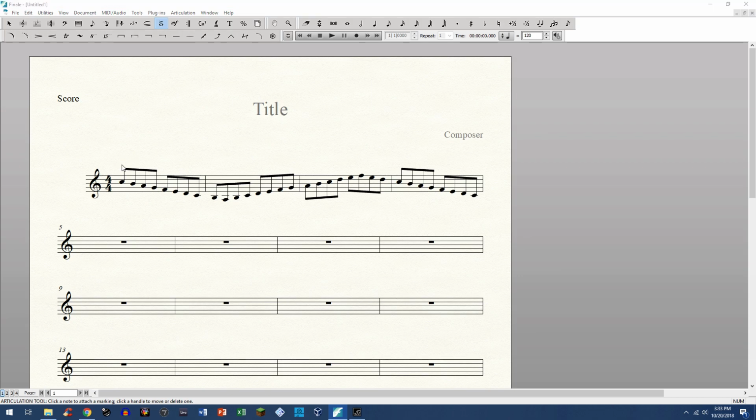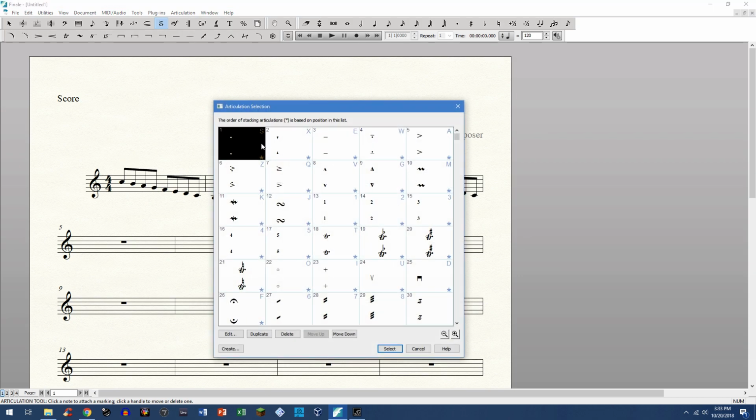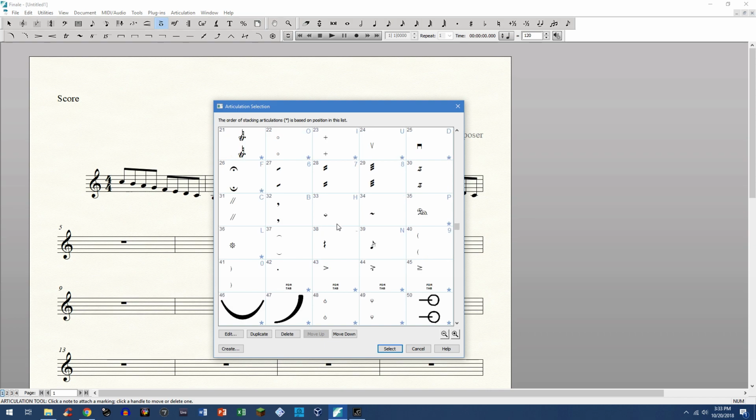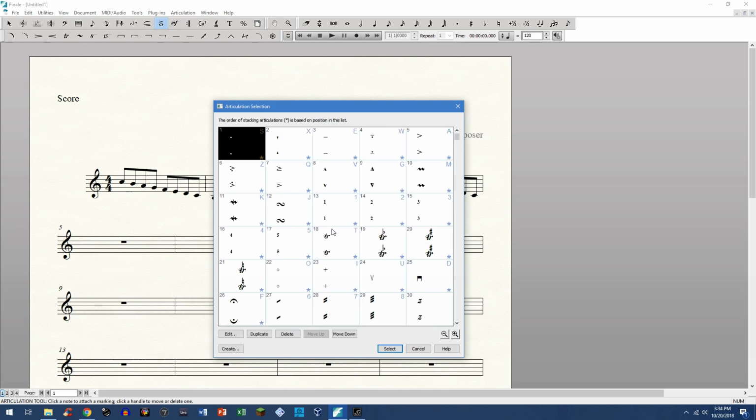But if we also open up the articulation menu, we see that S is assigned by default to a staccato. We also see that the letter X is assigned to a staccatissimo, and E for tenuto, etc. So all these are predefined. And this is good. Finale, make music rather, already pretty much have these in by default. So this is saving us a lot of room already, and it is very nice of them to do that.